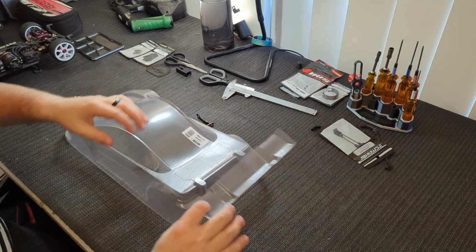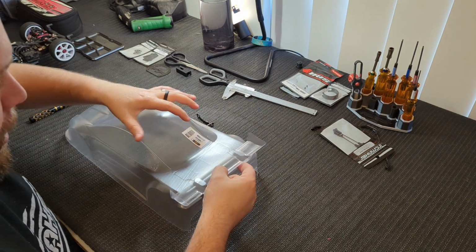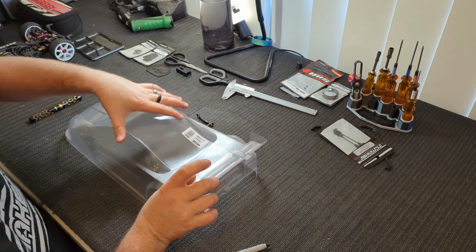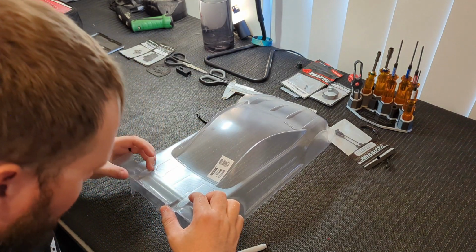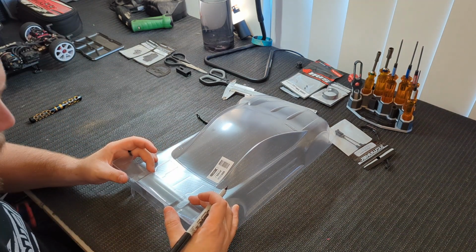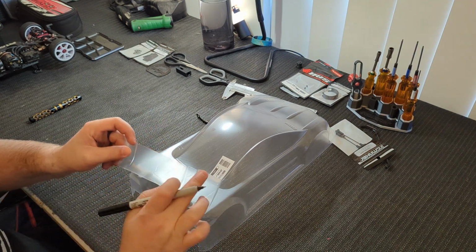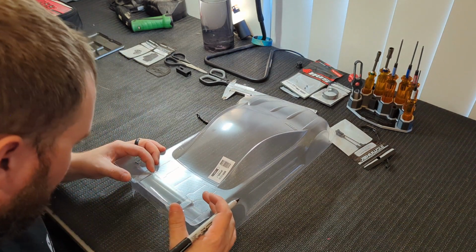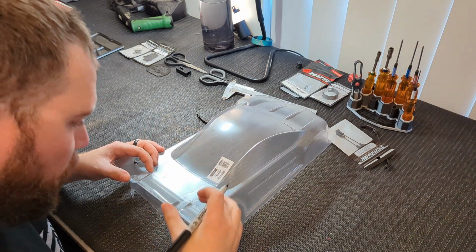The next thing I'm going to do is mount the wing, or at least start to mark the wing. Now there is a very faint indentation line on the wing. Some bodies come with an indent line, but I'm just going to try and get the body centralized here, so I might mount it this way, and I'll eyeball the markings on center. Then I usually start my wing mounting position so that the leading edge of the wing here is flush with the leading edge of the standoff. So that's the front of the wing here, flush with the front edge of the standoffs. So I'll hold it in place. I can line up those indentations that mark the center line of those holes, and then mark the repeated line on top of the wing.